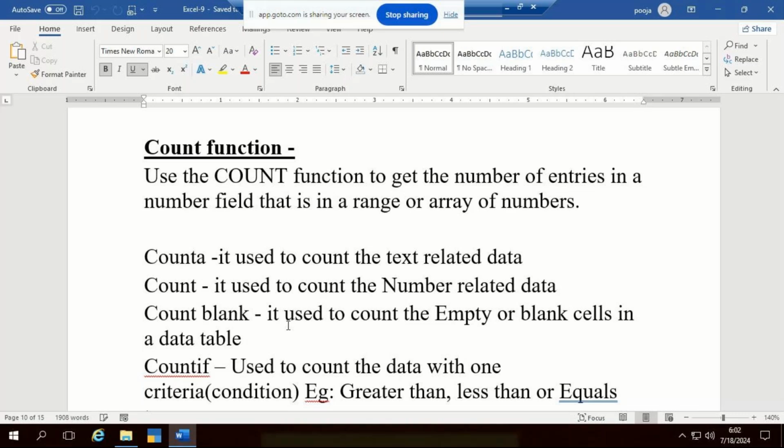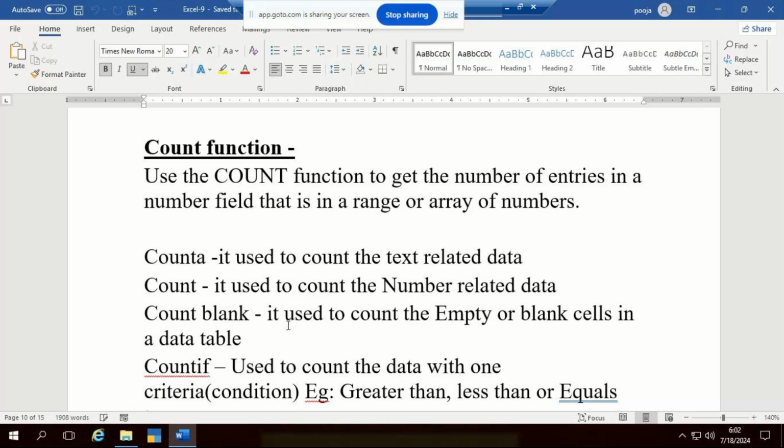Count blank is used to count the empty or blank cells in a table or the data. Countif is used when you have a criteria, like greater than, less than, equals to. In that time we are using the countif function.